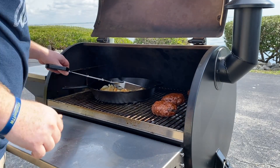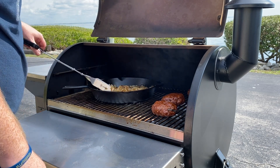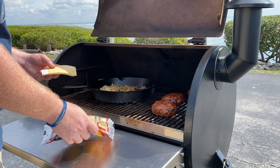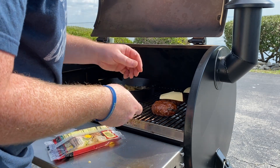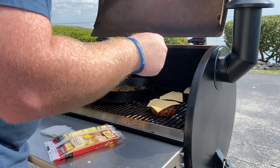The Meater Plus is calling me at 140 degrees. Let's take a look — those burgers are looking good. Some great color on our onions. Now we're just going to add our cheese. I just have some slices of Gouda cheese; you can use any kind of cheese that you want. Close up the lid. We still have the Meater Plus going to call us at 145, so when we hit our internal temp, we'll pull them and eat.